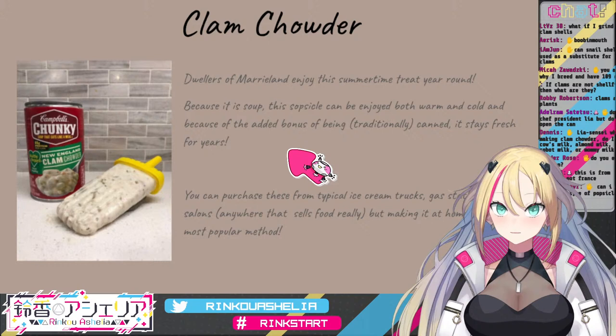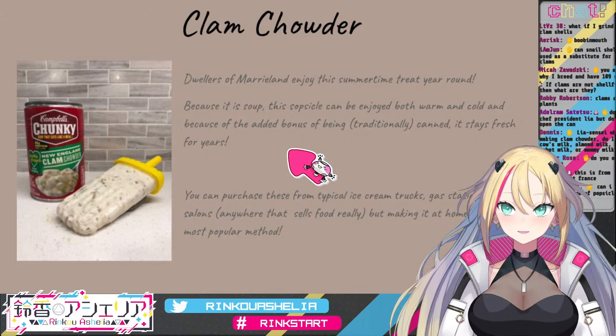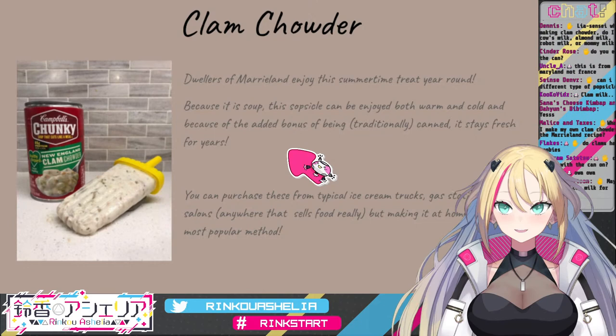Alright, you guys ready to learn the next one? The next food item? We're going to move on. Who's ready? Give me a... Awa, awa! It's a different type of popsicle. Why would you want that? Why would you ever do that? Awa, awa. Alright. There you go.